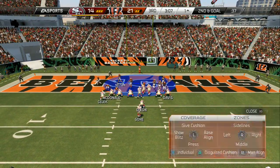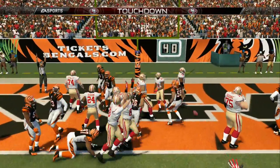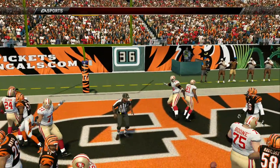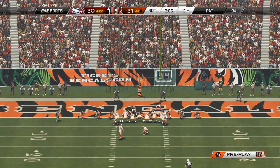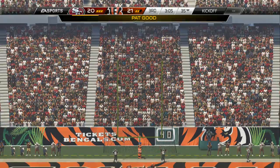And when you look at this, what do they do? Well, you just want to punch it in. Takes it across, and he's in for the touchdown. Well, here we are. It's a tie game now. We'll see how the teams react to it. Will it be positive or negative? Extra point was good.